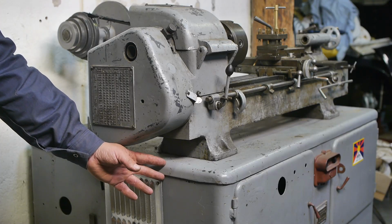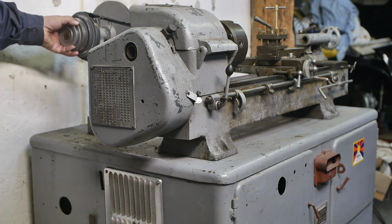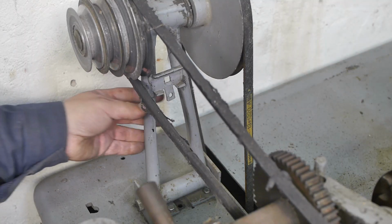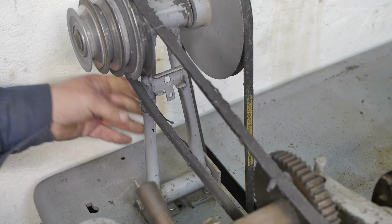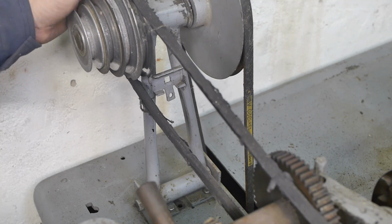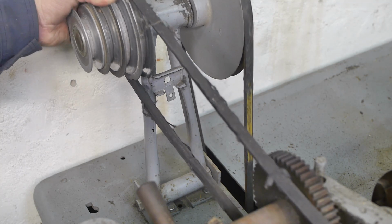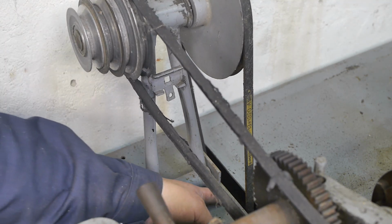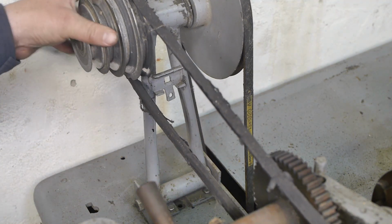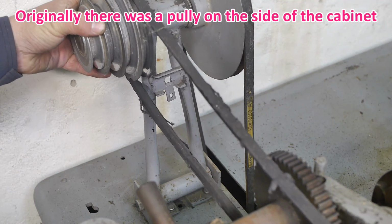The rather large cabinet or stand, that's original. But unfortunately the same cannot be said for the countershaft. For some reason the original countershaft was replaced with a part of a bicycle frame. This here is a bottom bracket. It's kinda nice, cute. Not sure why they did this, probably the original got lost. And they also had to grind in a hole to make room for the belt. I guess this setup is a little bit smaller than the original. But yeah, I would have preferred the original.